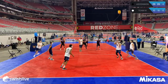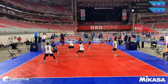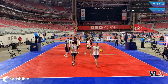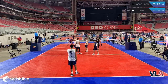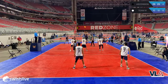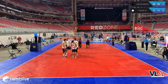Olsen dug out of the middle by Coronado. Canijo to the outside to Humes. High into the hands. Nice, smart self-cover. This is Humes again against only one blocker. Hiapo pulls away. And Humes, smartly with the good vision, cuts that ball down the line and scores. Interesting little chess match there that happens sometimes at high levels and out-of-system attacking. Hiapo opting to pull his hands away from that block, but Humes taps it down the line. Olsen that time just wipes it off the outside of the block of Humes and down in front of Kevin Liu.